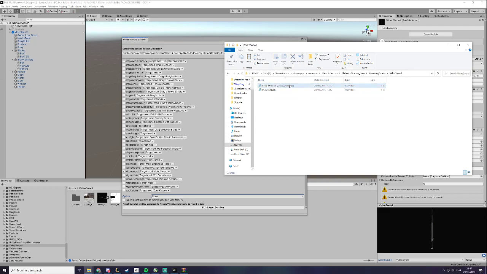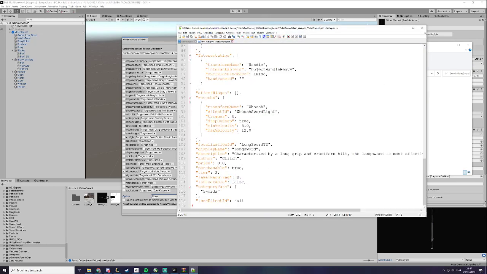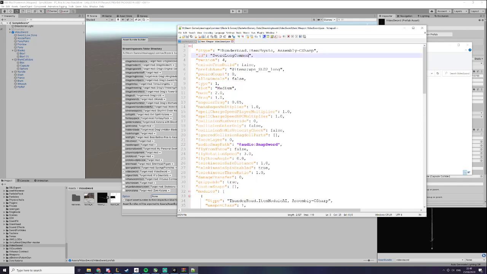Now before I extract, I want to right click and edit the file, and you'll have a lot of things to edit. So I will change the ID. The ID is important to change, so I'll change it to video sword. Now the prefab name depicts the asset bundle first, so it will be @ and then video sword, and then this part here will be the name of your prefab, so it'll be video sword again.